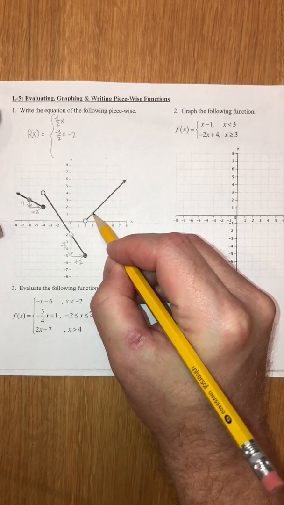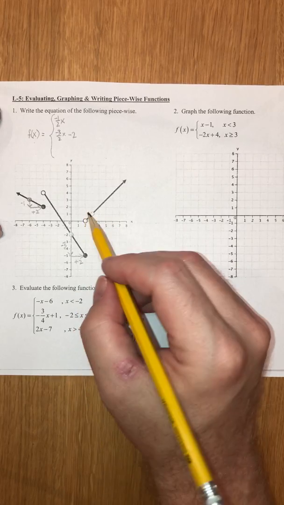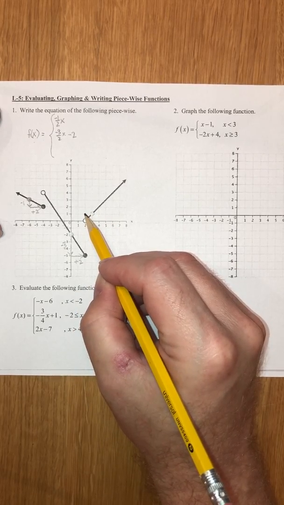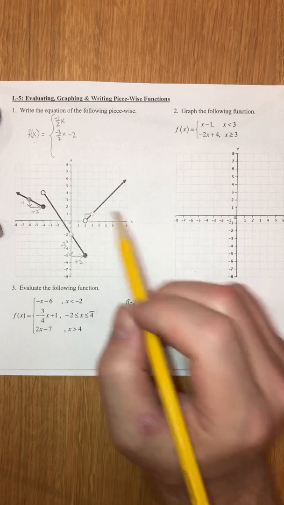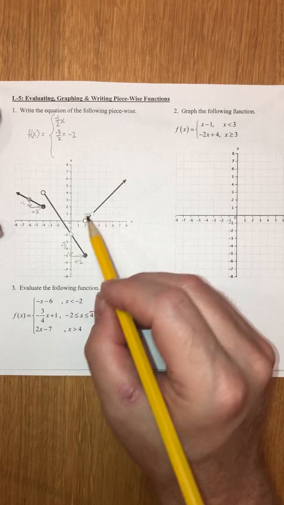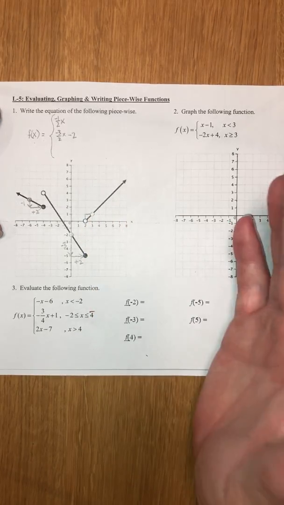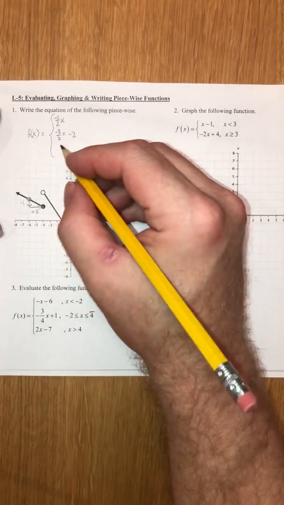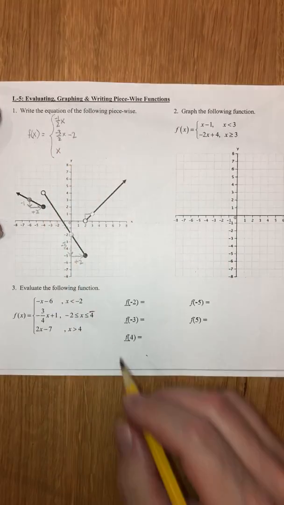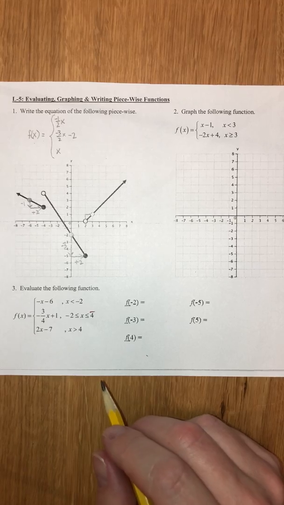And I see one real close right here, so I'll use that one. This looks like my slope is just going up 1 over 1, up 1 over 1. Okay, up is positive, right is positive, so up 1 over 1 is just 1 over 1, which is 1. So my slope here is going to be 1x, which I can just write as x. I don't need the 1.